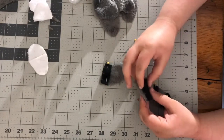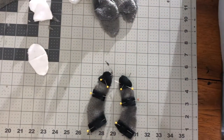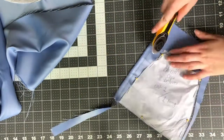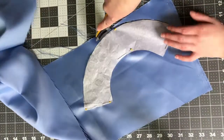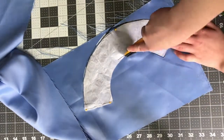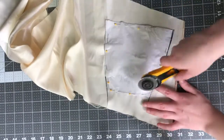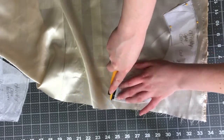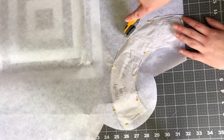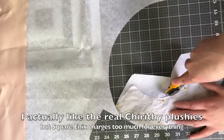I think he's so cute, and I really hate that an official Chirithy plush doesn't really exist at a reasonable price, and that the laying down, Tsum Tsum looking one that they're selling now is really small, I think, and just not worth it. I don't like spending like $20 to $40 on a small plush just because it's a licensed product, whereas with this design, this Chirithy is, well, I'll put in the final measurements here, but based on the pattern so far, it's like 12 to 15 inches tall and considerably better fabric than a commercial plush. So I don't know, I just don't like buying into the brand over the product.